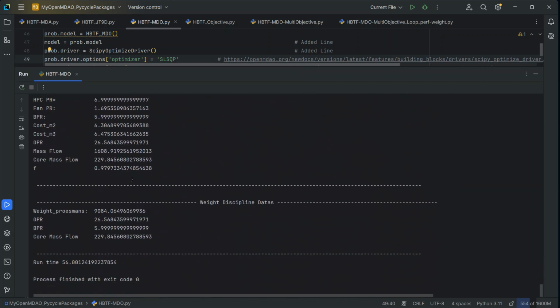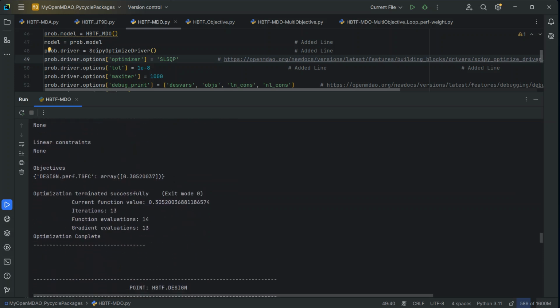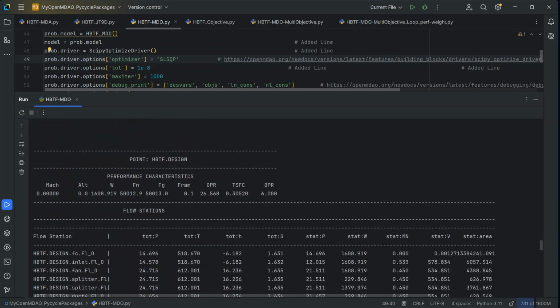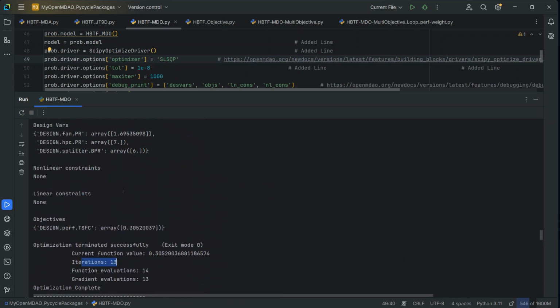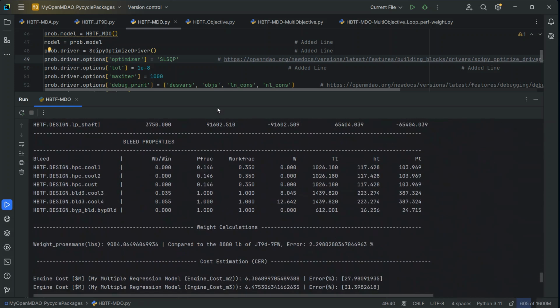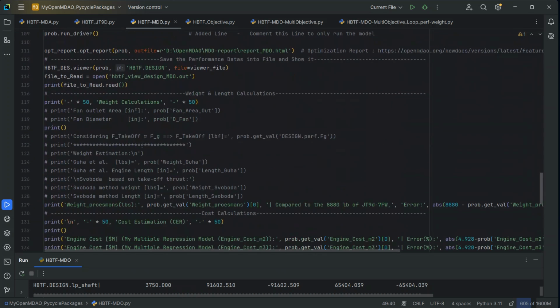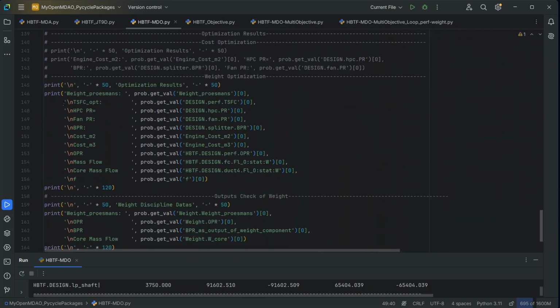As you can see, I have my TSFC, and the run is here. It terminated successfully. The current objective value is this, after 13 iterations, and the corresponding design variables are shown, both in the model and by some print functions I have written down here. As you can see, optimization results.